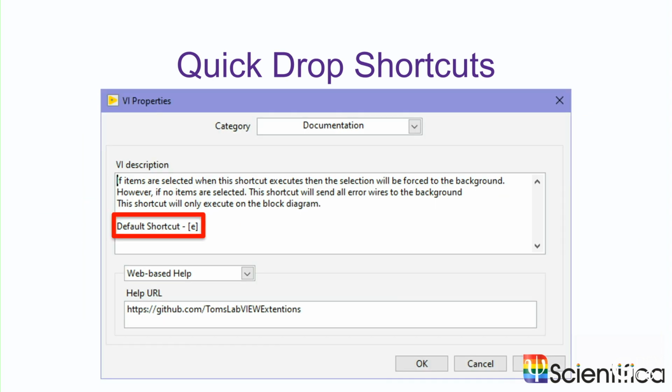Side note about documentation, this is where you can select the default quick drop shortcut. So once this is on your PCs, if you do Control space, Control, whatever is in the square brackets here, Control E, that will be your default quick drop shortcut. Your users can change the quick drop shortcuts. As Fab said, if you press Control space, open up quick drop, go to Configure, go to the quick drop shortcuts tab, you'll see a list where you can then customize.